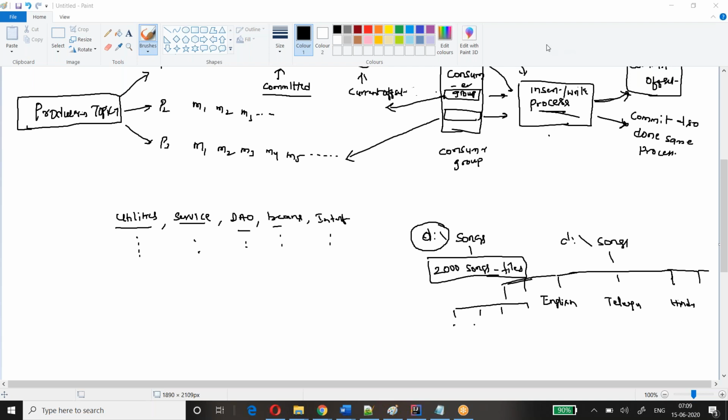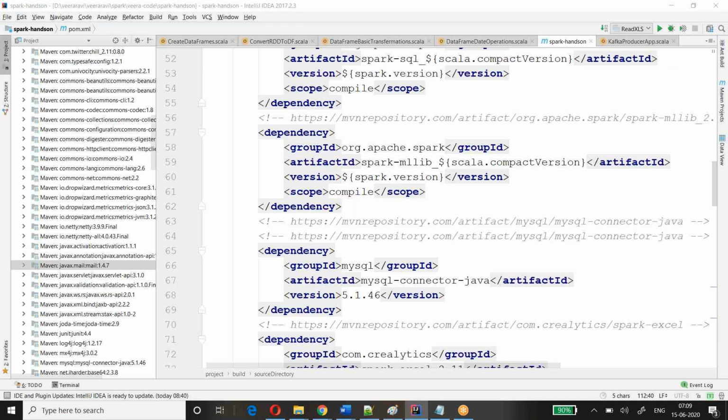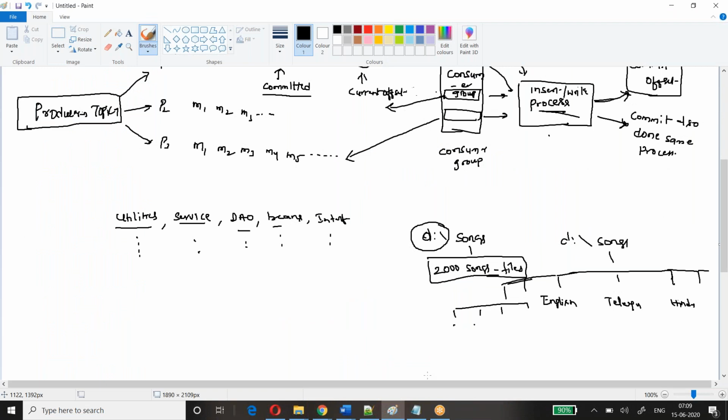So how many of you tried those examples? Rishabh, I think you were trying to install. Any luck?